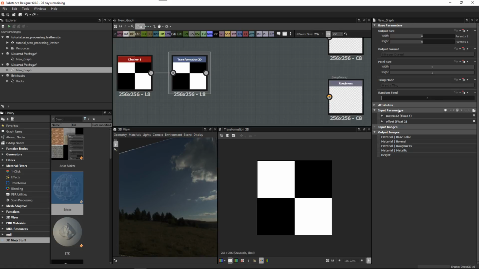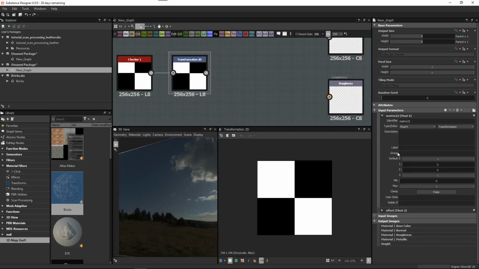And if we look, here's our input parameters. So if I drop this guy down or expose this, you can see the identifier was set to matrix 22. You need to make sure that you have this set as the identifier. Now, if I wanted to be able to change this, let's do this. Offset. I'm just going to name this offset underscore. Okay. So you can use whatever name you want. So you want to name the tool so it's easy to use. You can name it whatever you want, just as long as you have underscore and then matrix 22. All right. So we'll keep it like that.